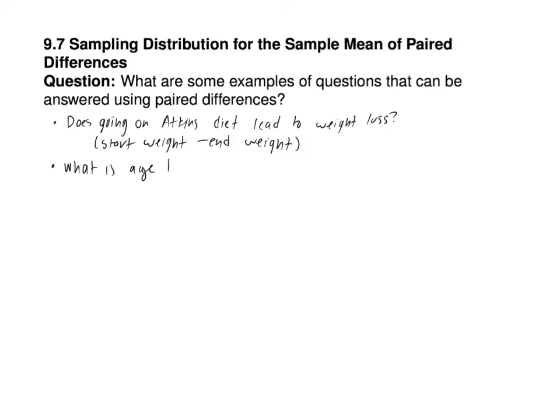What is the age difference between husbands and wives? I think husband age minus wife age would probably more often than not yield a positive number. Not always, okay, but if someone's older, it's often the husband, right? Not always, I didn't say always, but often. Generally speaking, yes-ish. But the point is paired versus the average difference in age between men and women at UAF, two separate groups. Okay, pairs, separate groups.